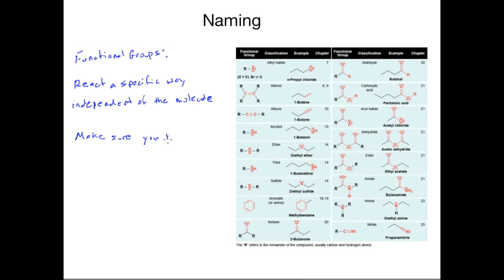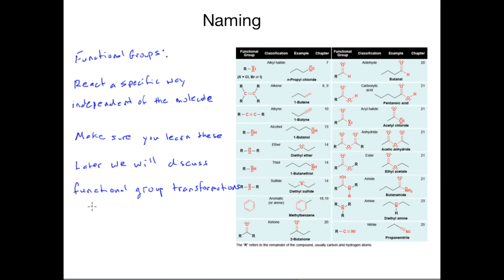And so what you should be concerned with is that you need to look through the chart and make sure that you can recognize certain functional groups. So for instance, you can see things like a carboxylic acid, which is second on the right from the top. All right, so those things are important. These different types of functional groups include alkanes and alkenes, right? These are types of molecules, and alkynes, that react in specific ways, and we will discuss later on how these are going to react and some of the different transformations that we can make using these specific functional groups.